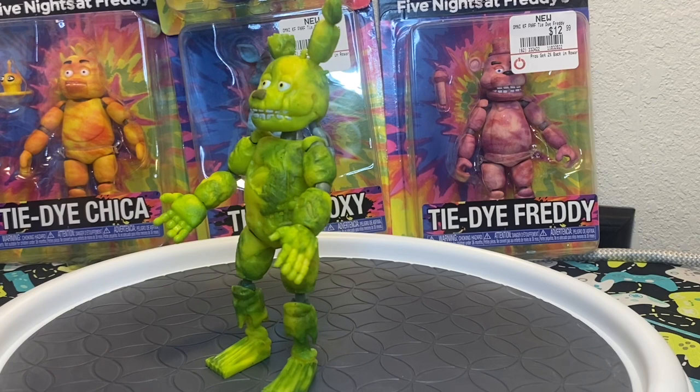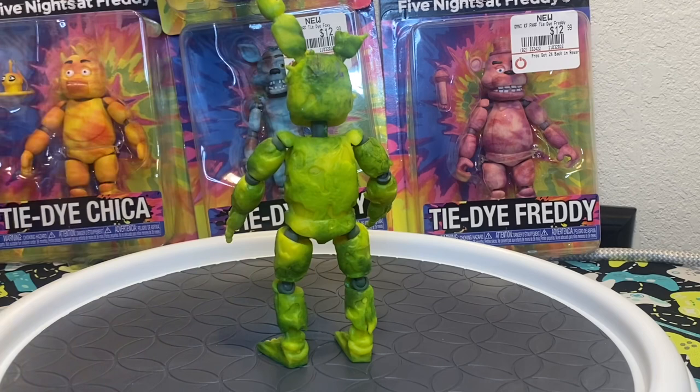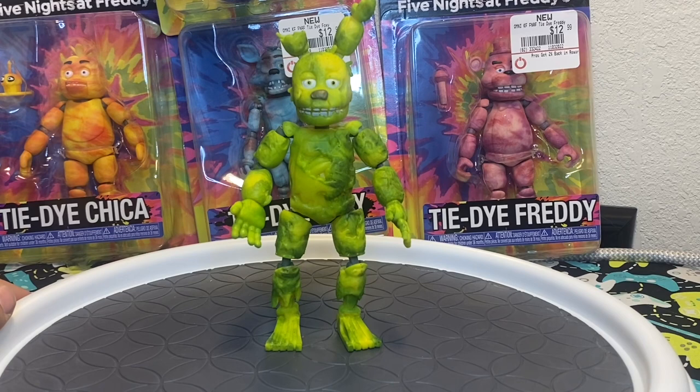Now, here's the back of them. Try to stand this in the middle. Because it's the exact same ones, but tie-dyed. It's just the different colors.